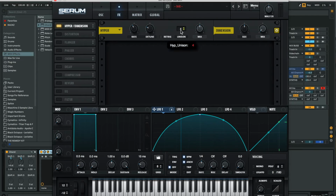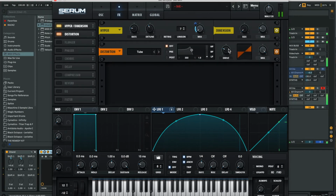We want hyperdimension, we want more unison, a little bit more detune, turn the rate down. We'll make this wobble with it. And turn the size down to about 1 or 2. You don't need much of that. It's already pretty stereo. You pretty much don't need to do any of it. The distortion probably won't sound very good. Yeah, it's not sounding too good.